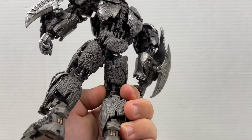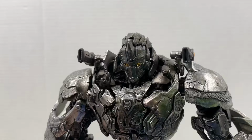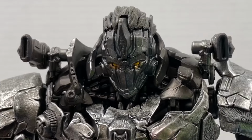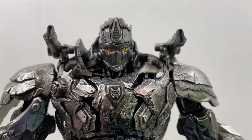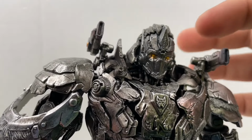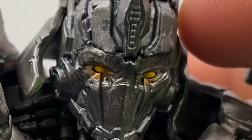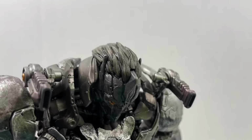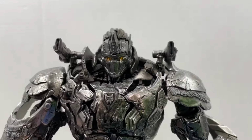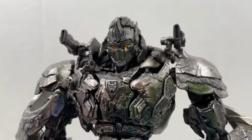Oh, and the back is pretty plain, but let's be honest, what did we expect? Also, I don't remember APELINQ having these on his shoulders. We'll get to those later. But can we talk about this guy's head? This looks nice. And I love how the eyes are painted in a way where it almost looks as if they're glowing. Oh, and I think this extra headpiece kind of contributes to the difference between this guy's head and Primal's. Overall, a good-looking head sculpt.